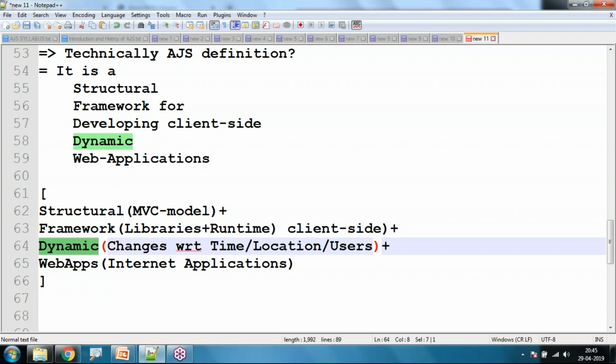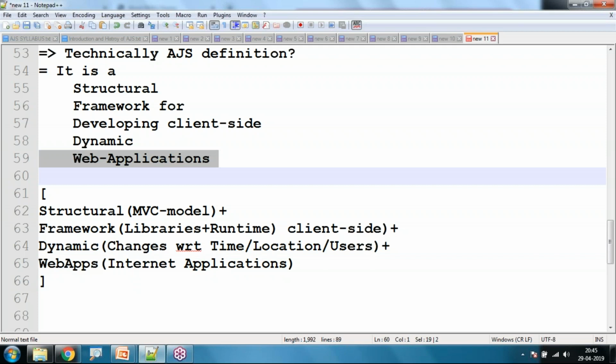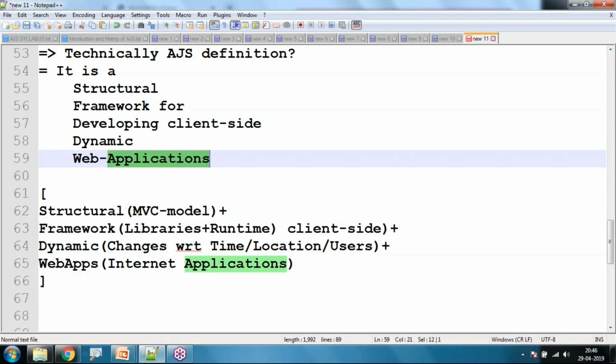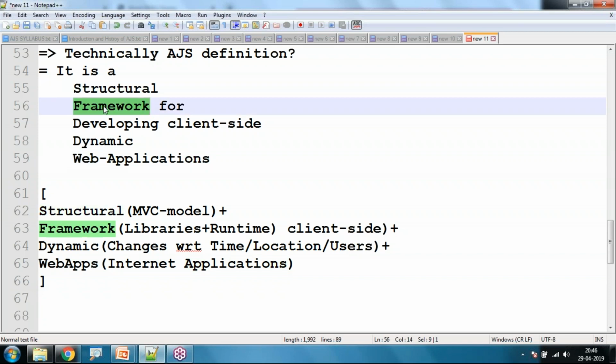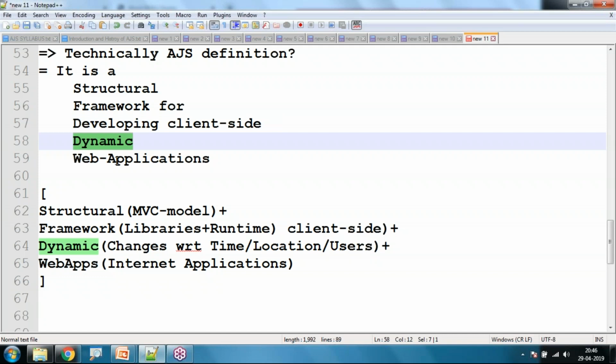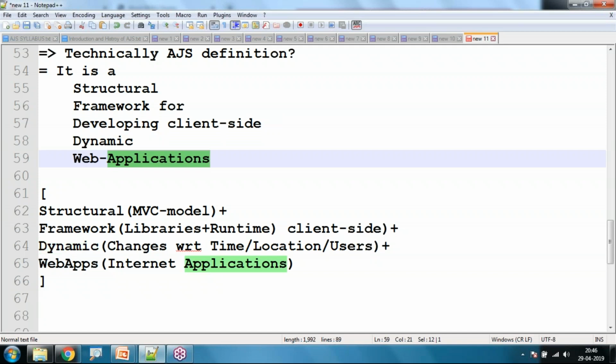Dynamic means we develop our application wherein data or information changes with respect to time, location, and users. And web application is nothing but internet applications or websites. So this is the technical definition: AngularJS is a structural framework for developing dynamic web applications. Once again I'll explain what this exactly is.